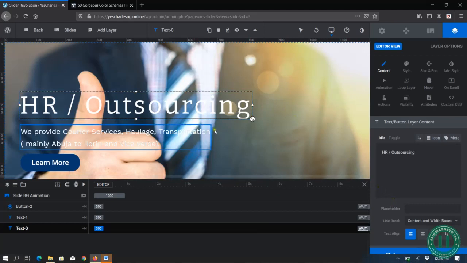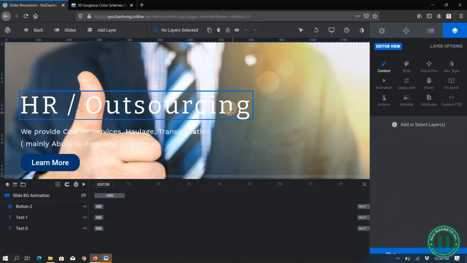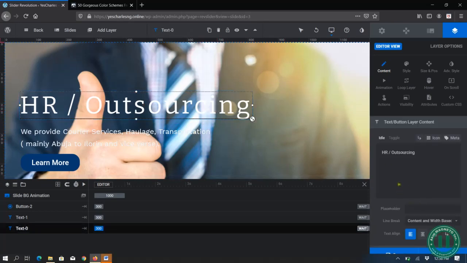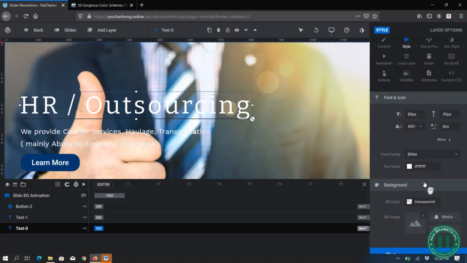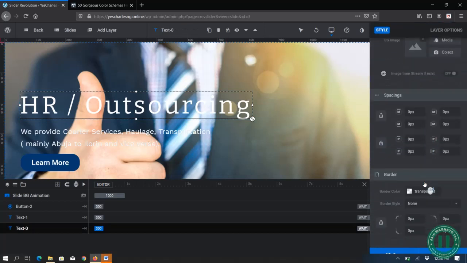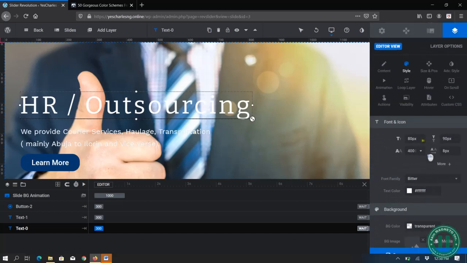Also I think we can make this more bold, or let me say more readable. Let's see the style.